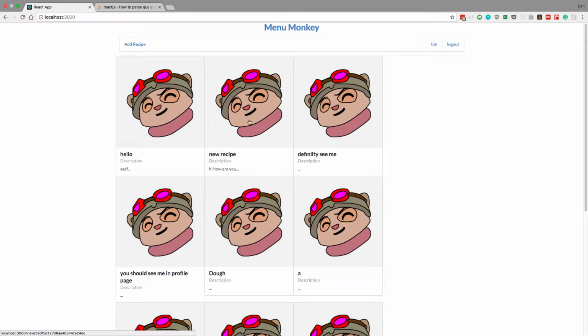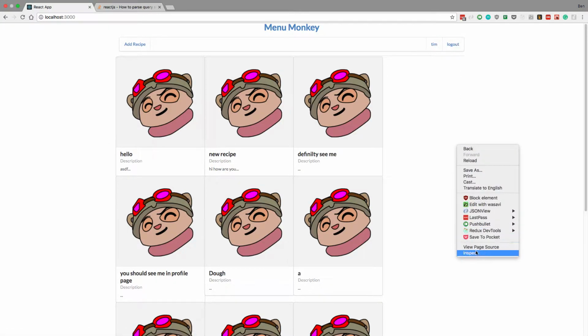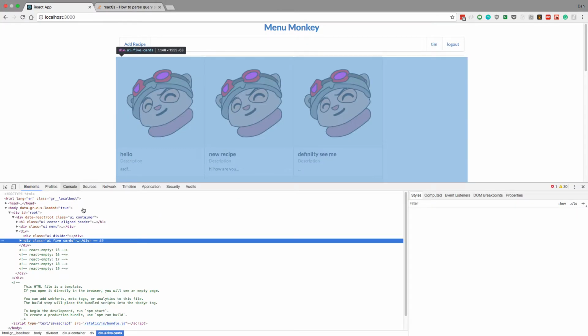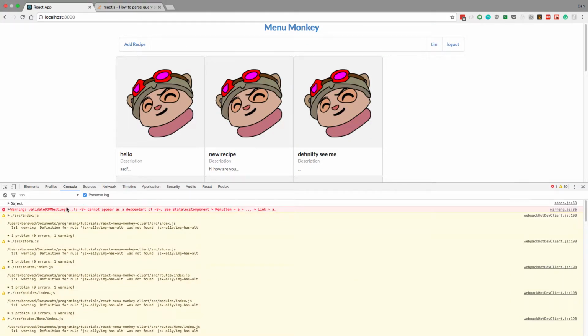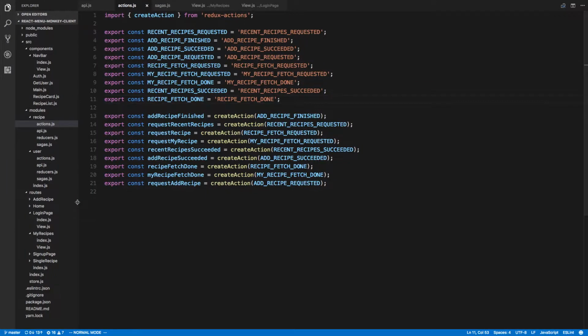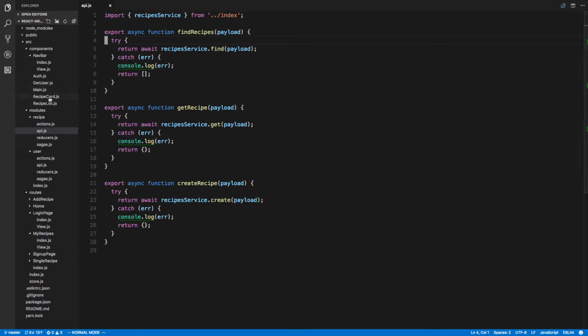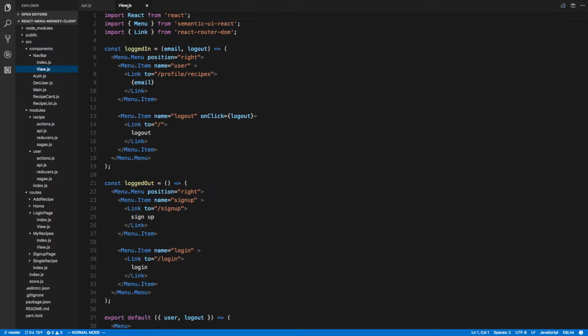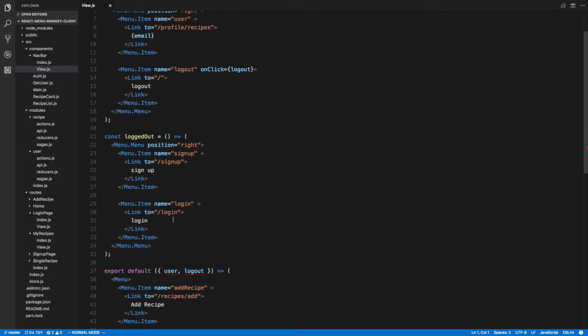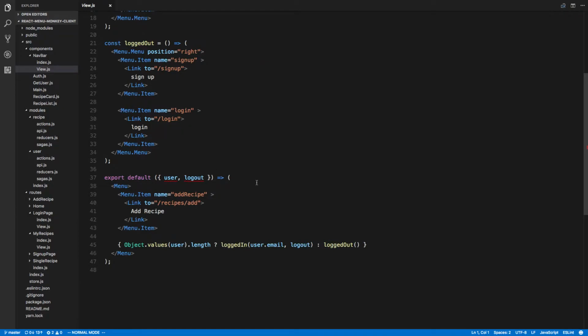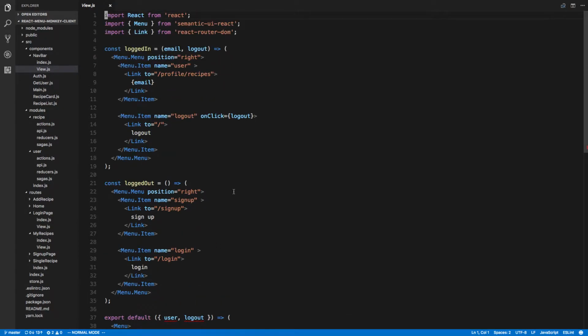So in this video we're going to be fixing this layout here and fixing this so it'll hover and highlight like that, and we will remove this error we have in the console right now, or this warning. It's about the nested thing. So what we really need to do is, for example, our nav bar here, we need to be able to pass in the history so that way we can push instead of using link.